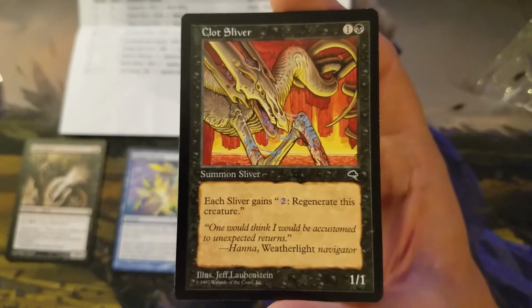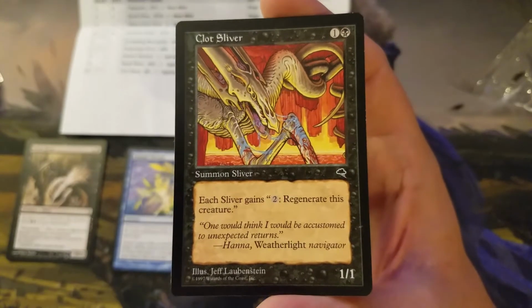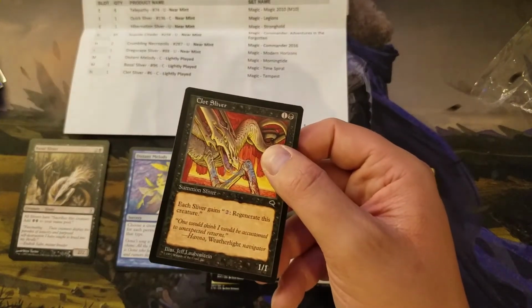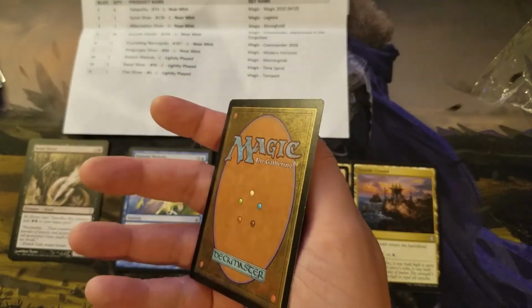Each sliver, so if you're playing against a sliver deck, this does help them. Each sliver gains 2 colorless, regenerate this creature. Now, if you tie that in with Basal Sliver right there, where you've got infinite mana, infinite creatures as well. Bang! You are just doing some naughtiness. All sliver-based shenanigans.